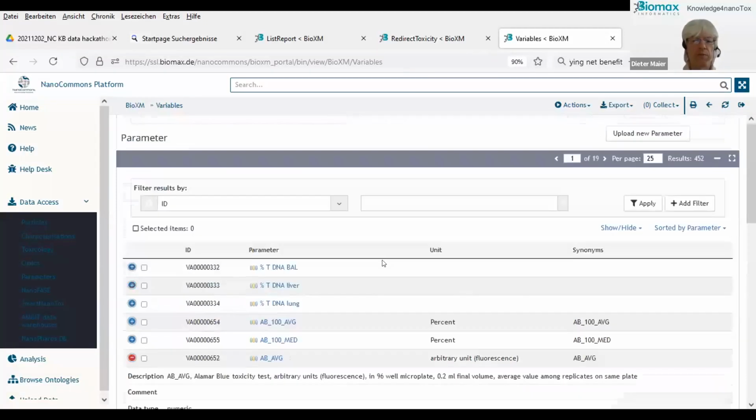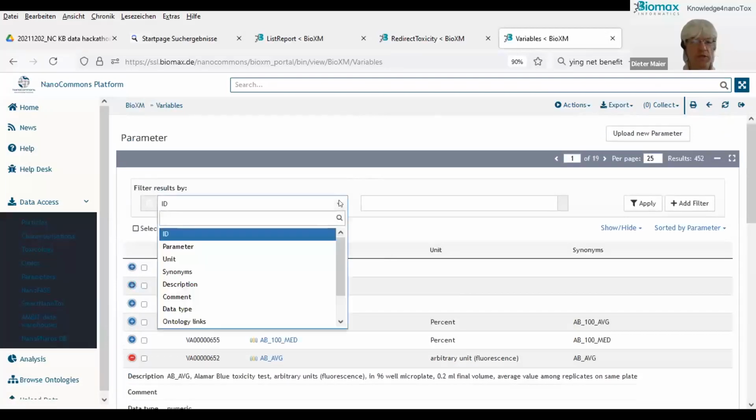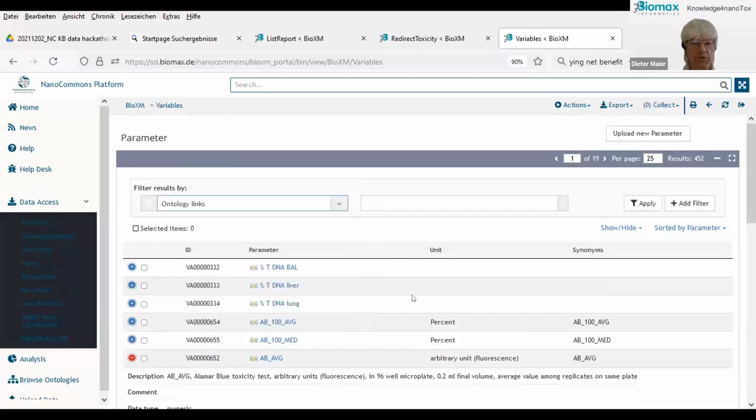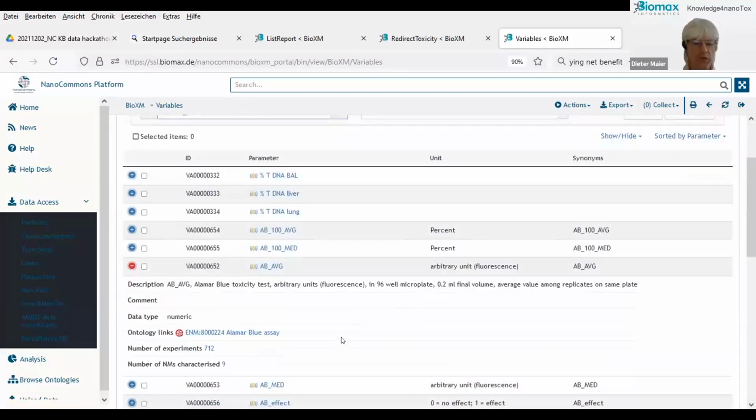Okay, so that means, of course, also that you can search using ontology terms for those different parameters. You can even browse the ontologies and get all the parameters associated with some section of the ontology. Not here, different place. Okay. So that would be a first step into the system.